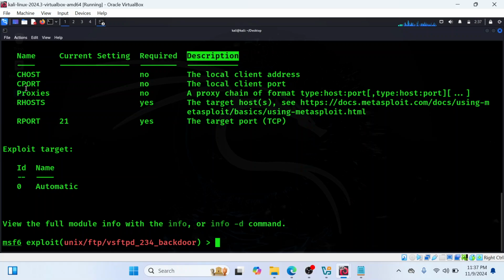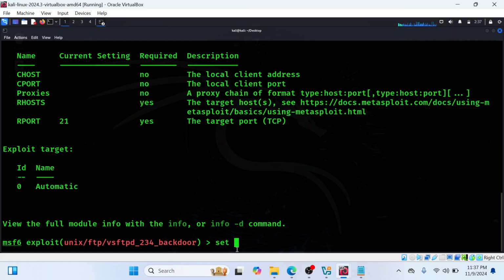RHOSTS, RPORT and proxy are not required... the remote host and remote port are required. The remote port is set by default, as you can see here, which is port 21 or FTP, and our host is not set yet.